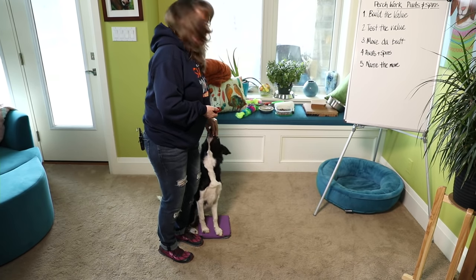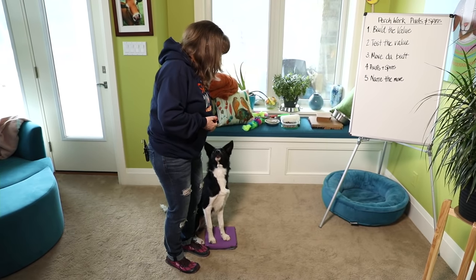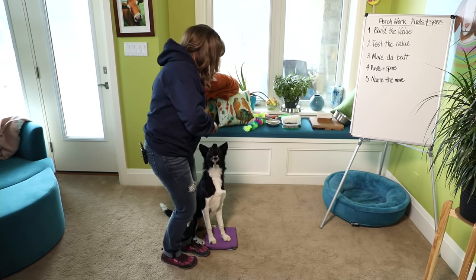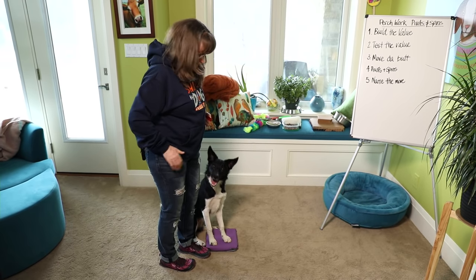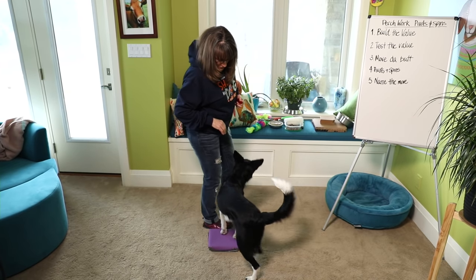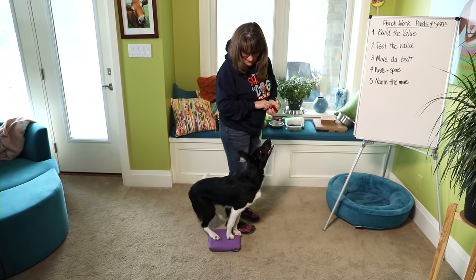Good. Right now, if your dog doesn't offer that movement on their own, remember you can use your target stick. I'm going to give the cue for side. This is a big one. Side. You can help them by moving yourself, all right?